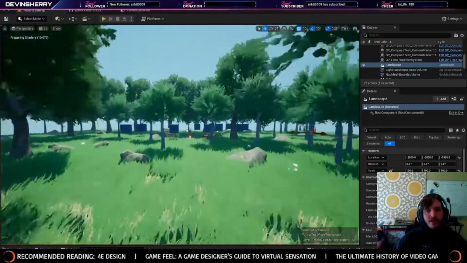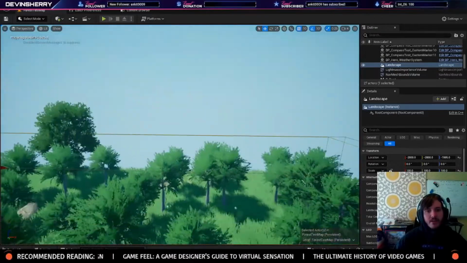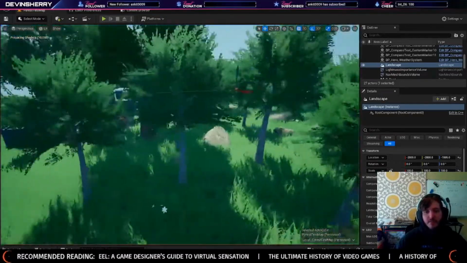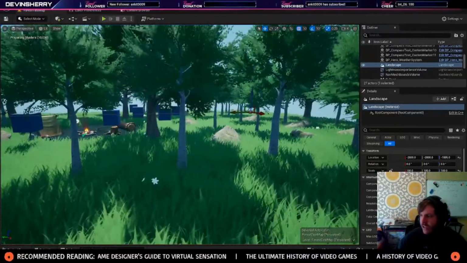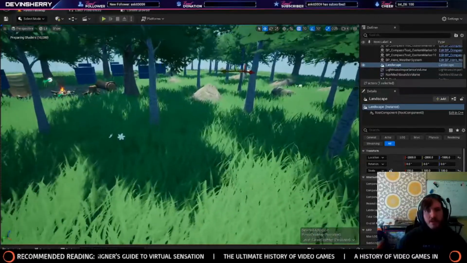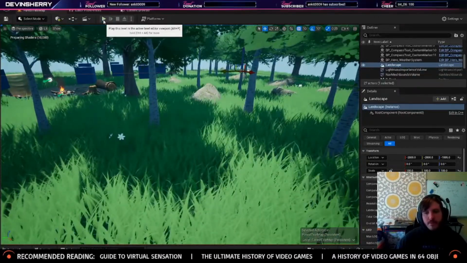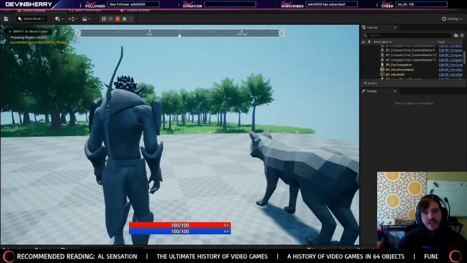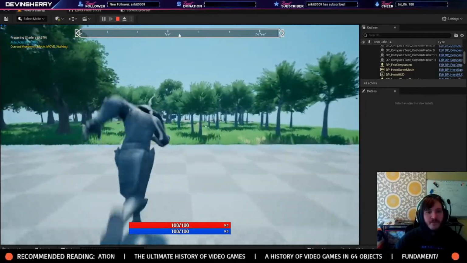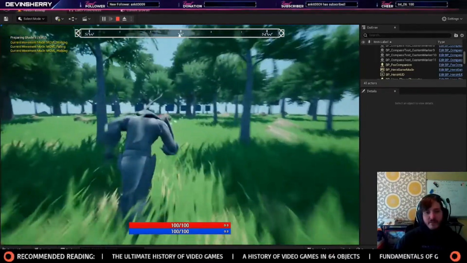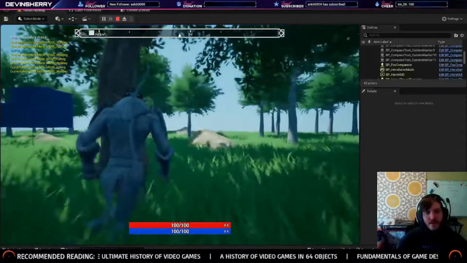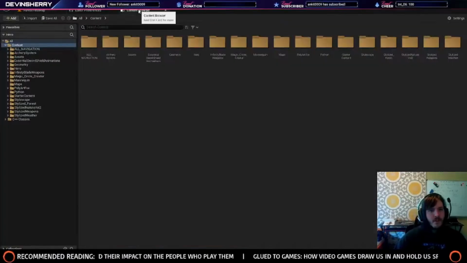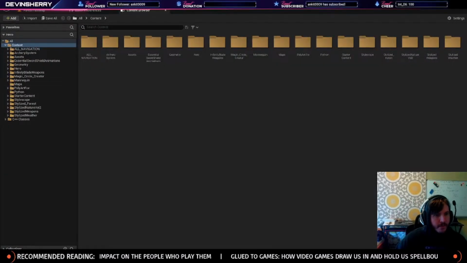Okay, so the project looks more or less the same. The sky is broken, but maybe that's what the compiling of the shaders is messing with. Maybe it's the sky. We can try to play. See, still compiling, but it's more or less there. So we'll let it compile. We'll kind of chill. But all our content is here.